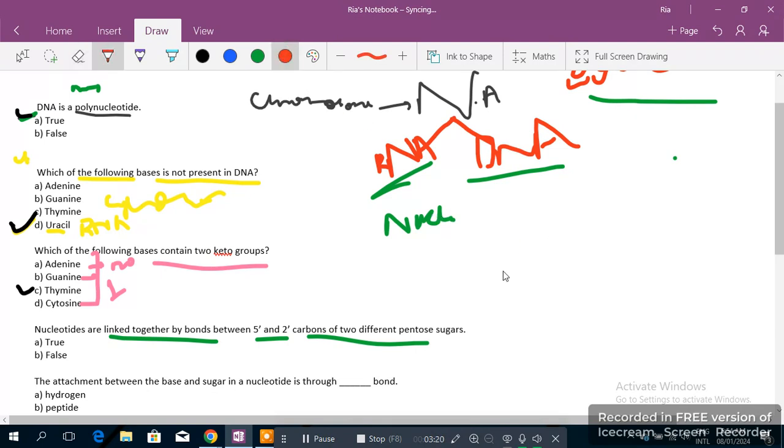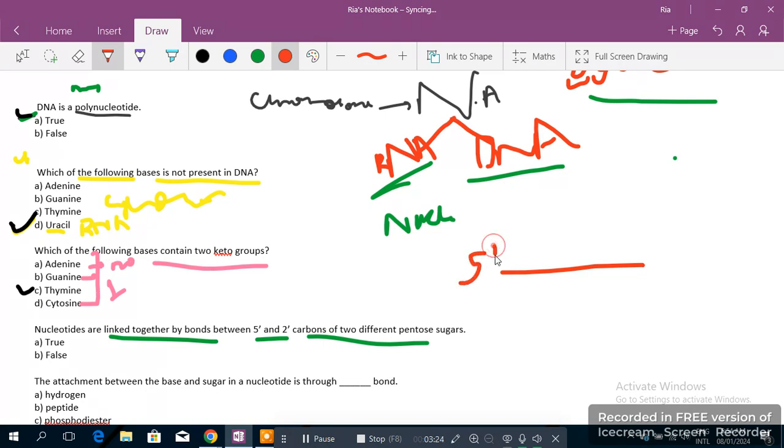If we have studied it, RNA and DNA make this kind of structure, 5 prime to 3 prime or 3 prime to 5 prime. No matter if you don't know what transcription or translation is, you don't know anything, but still this structure is most common and you will see it everywhere. So if they're saying 5 to 2 prime, they mean something else. This exactly tells us this is the false statement.